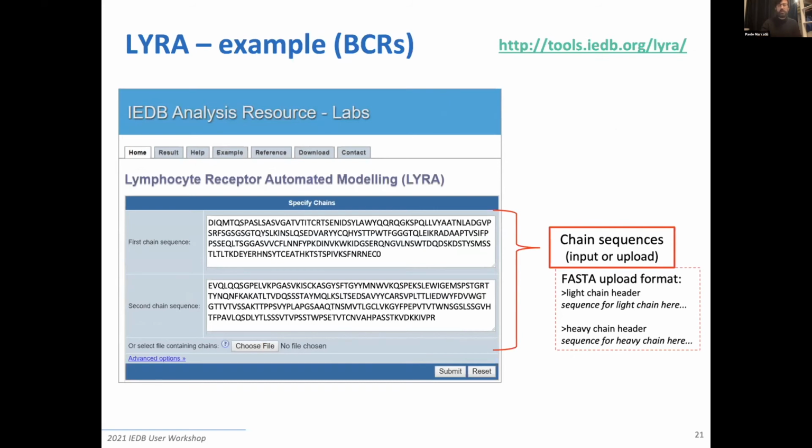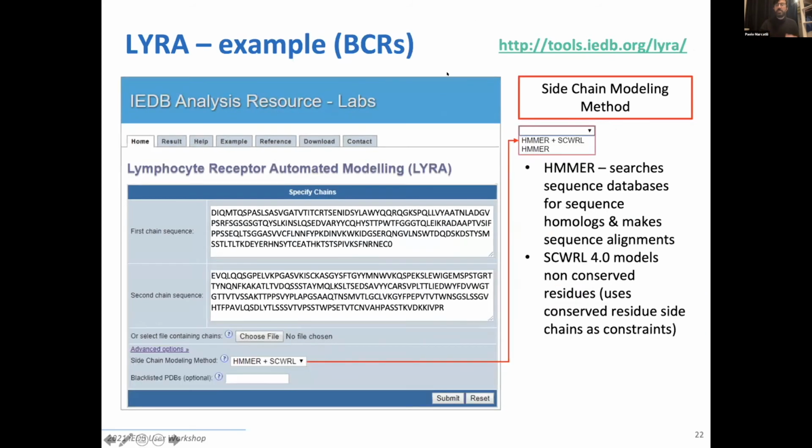It can either be in FASTA or plain text. In case you need, there is an advanced option tab, and you can select a few more advanced parameters, mainly related to the modeling of side chains. As you know, amino acids in proteins are composed of a backbone, or main chain, and a side chain. And in general, the modeling is accurate for the backbone and less accurate for the side chain.